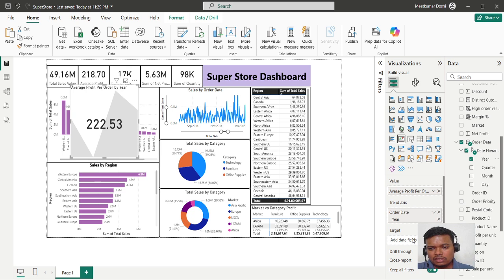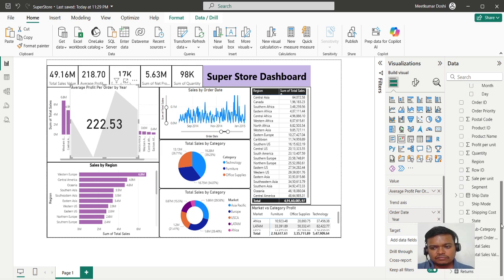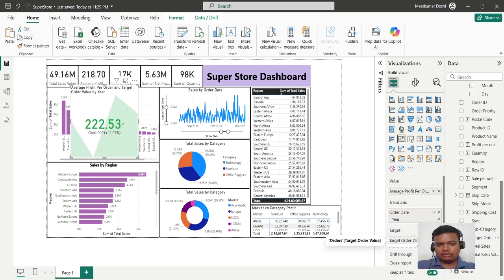And our target, paste it or drag it over here, which is set as 200. So our goal is 200, and currently it is 222, which is good and in line. That's why it is showing as green.